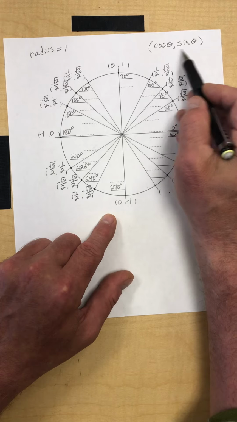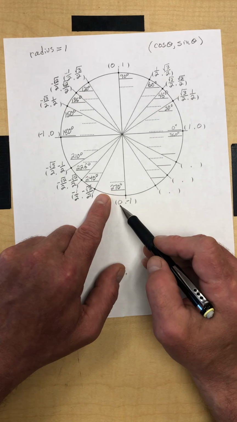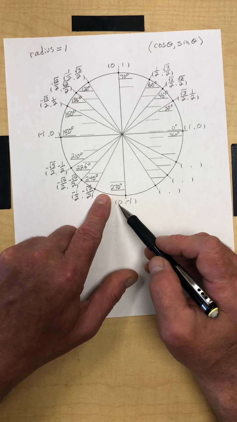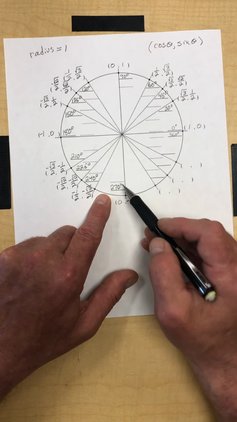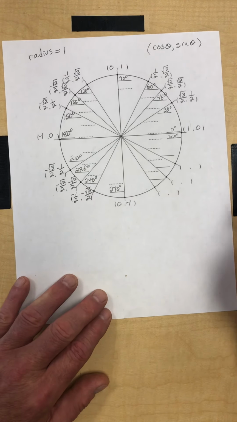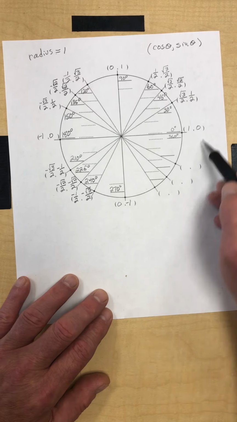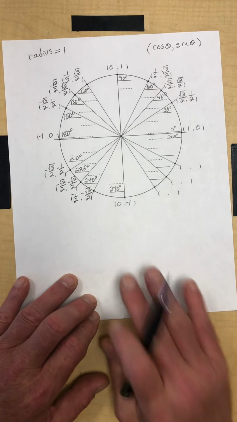Okay, once again, cosine, sine. So that means the cosine of 270 would be 0, and obviously you could punch that in your calculator. And the sine of 270 would be -1. Okay, so let's see, we've got quadrant 1, quadrant 2, and quadrant 3 done. So tomorrow we'll finish up the unit circle and do quadrant 4.